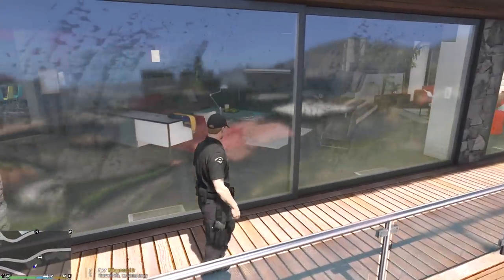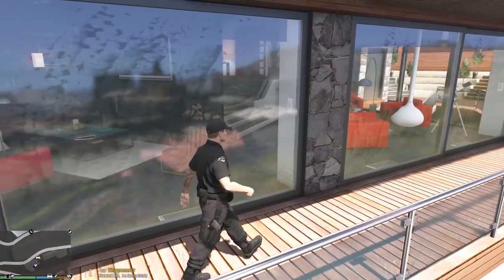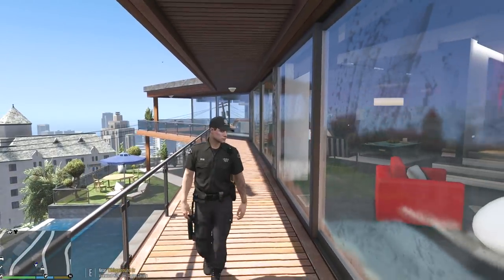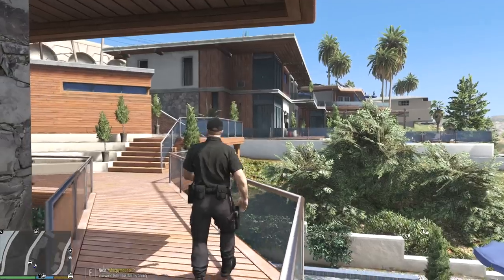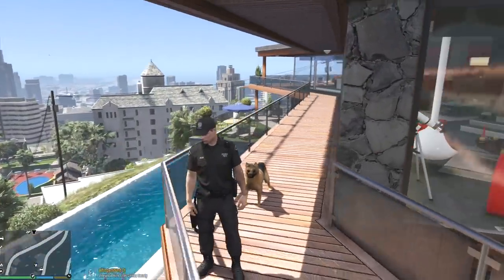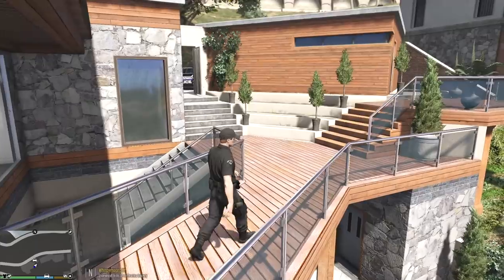Part of a EUP package. We do have a pistol holster on the hip. And yeah, pretty sweet mansion over here. We have a pool and everything like that. A freaking hot tub over there. Freaking amazing views. Ace is living the dream over here.